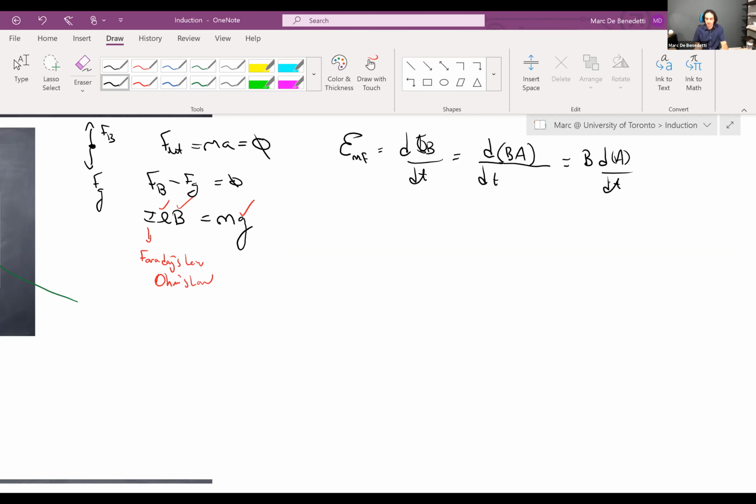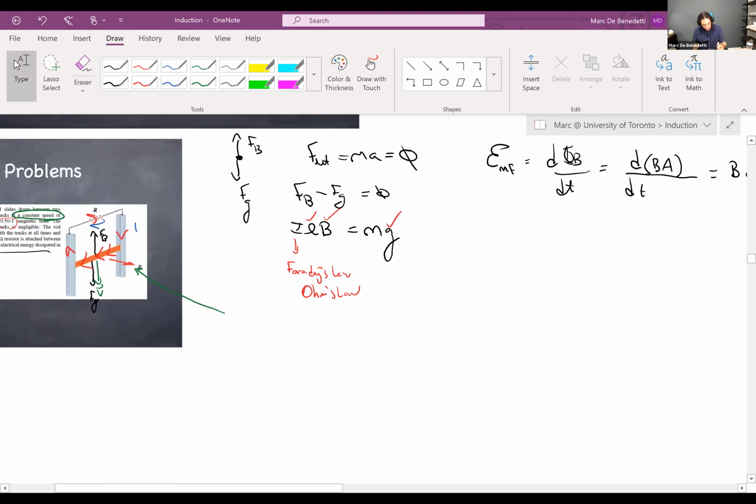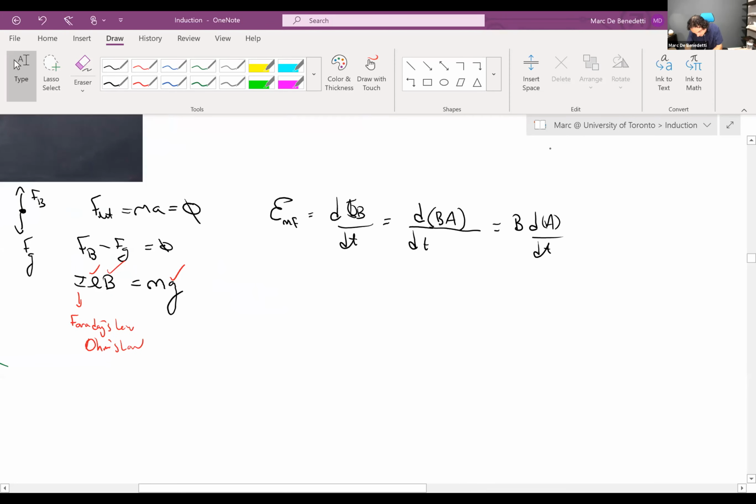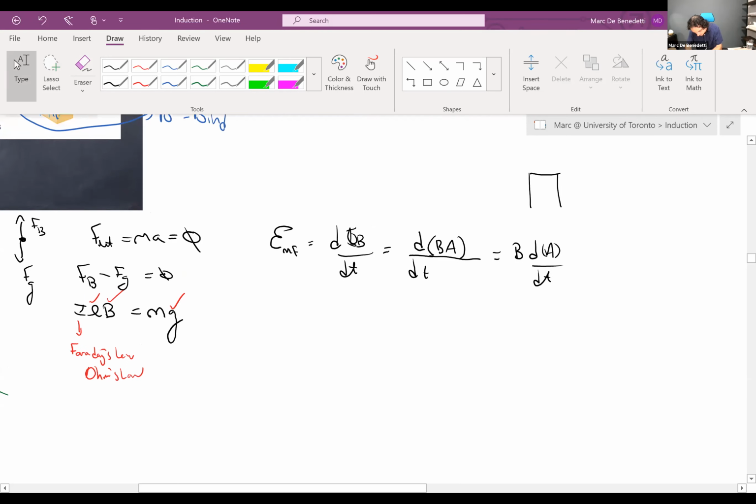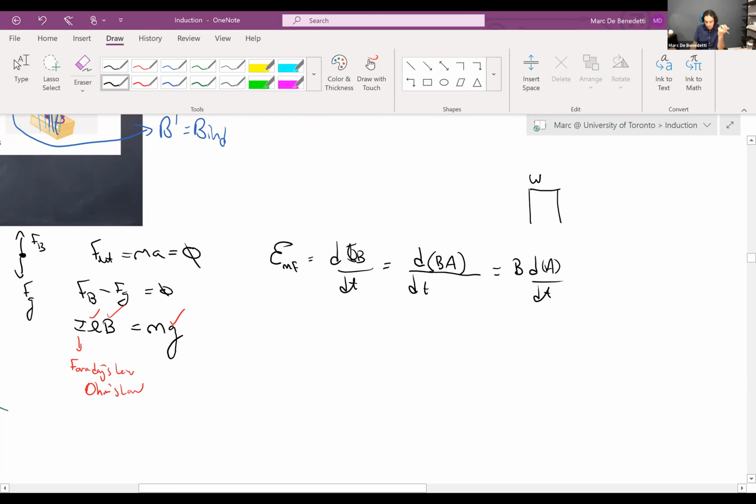Now, what kind of area is this? Is this a circle where the radius is getting bigger or smaller with time? Is this a square where the side length is getting bigger with time? Close. We have a rectangle, and the width of the rectangle, I'll just draw it over here, is fixed. They call that the length of the rod, I suppose. They call that L. However, the height of the rectangle is constantly getting bigger. And the height is a function of speed, v times t.